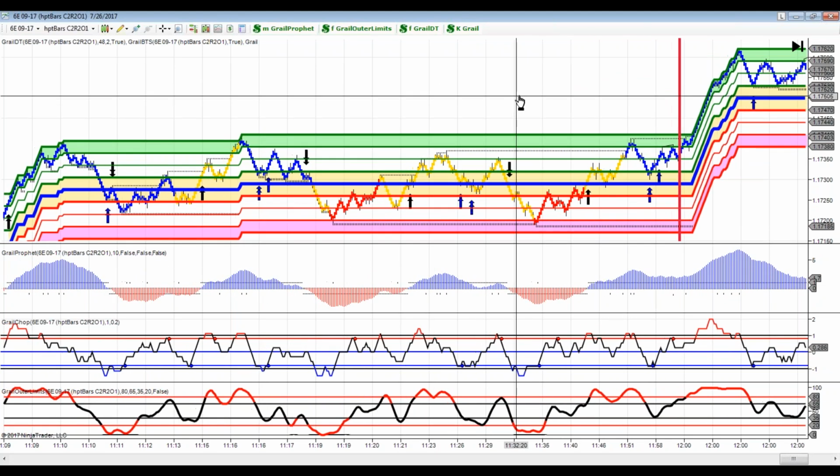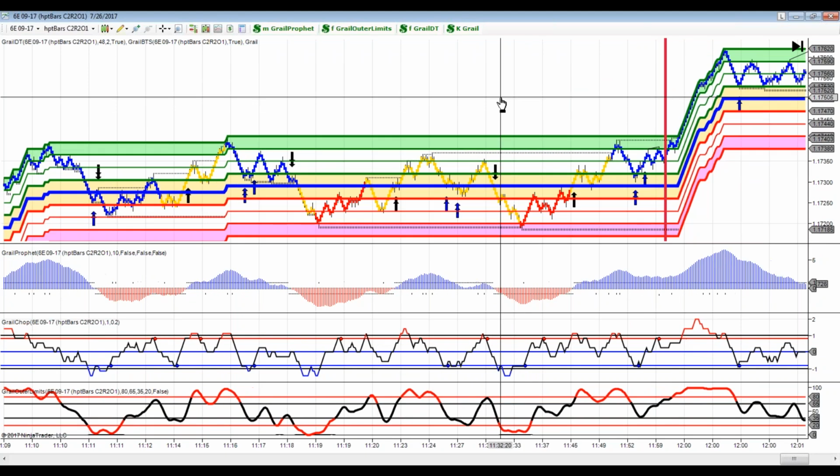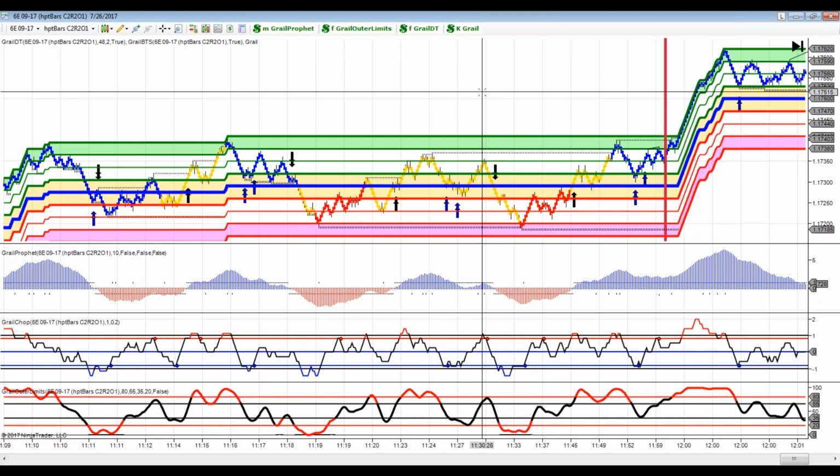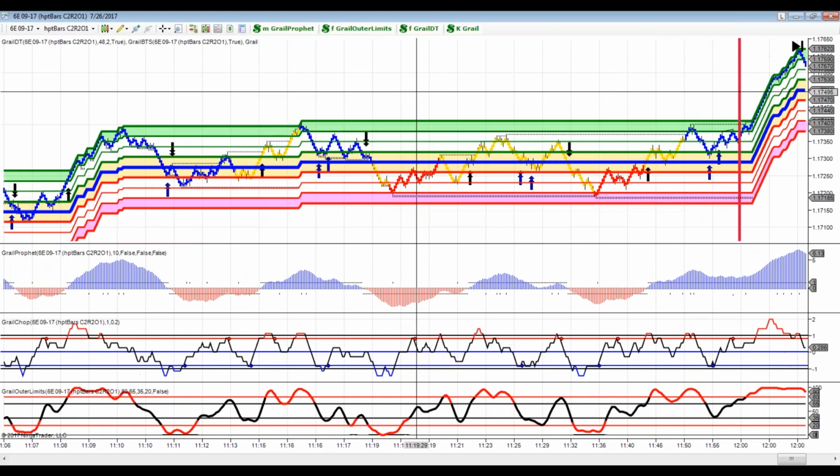So again, about 3 or 4 times more trades on the 6E than on the yen, but again, an extremely profitable session. All of these trade setups were witnessed today in the Grail trading system live markets analysis room.